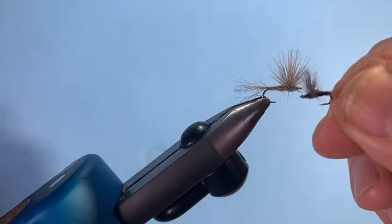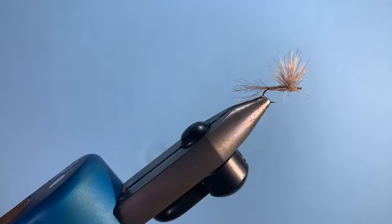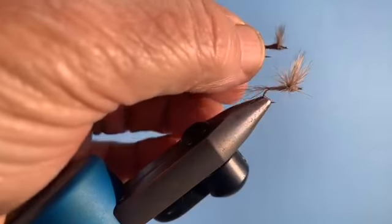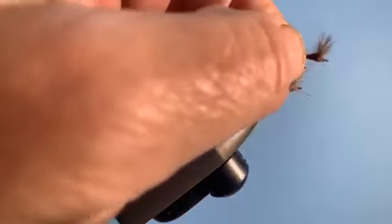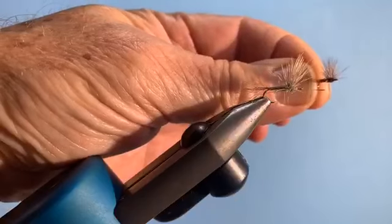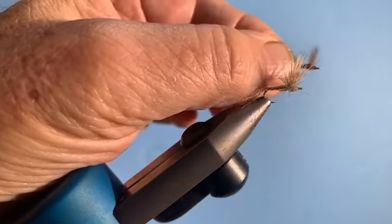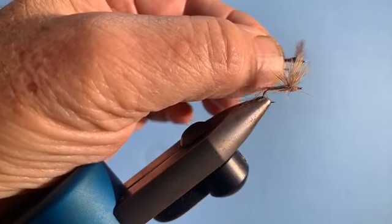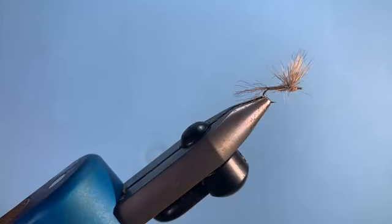Here's a size 18 for the parachute. Or let me get it on the other side so the light doesn't... So there's a size 18. And what I did with this one is I had some nice hair for size 18s, but it was very light. And this fly has a dark wing, so I just hit this wing with a permanent marker to darken it up a little bit.